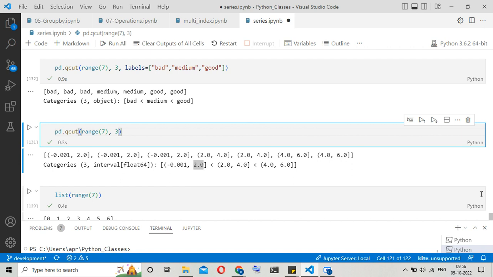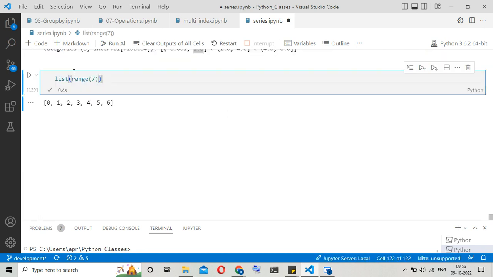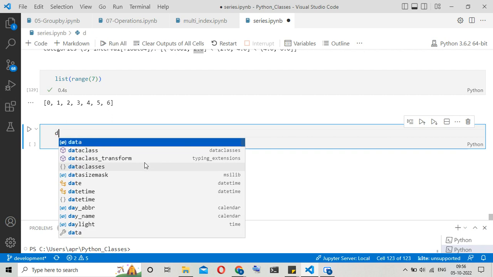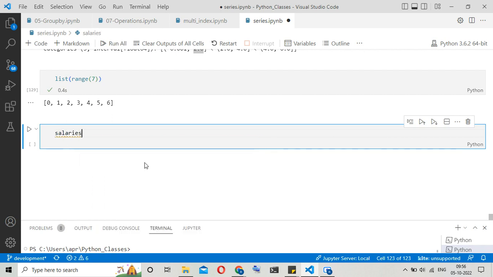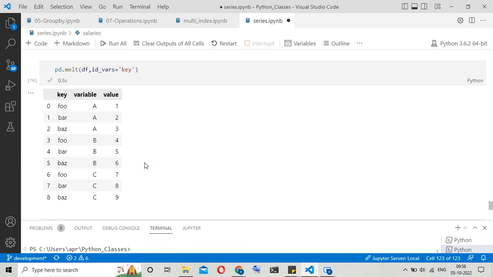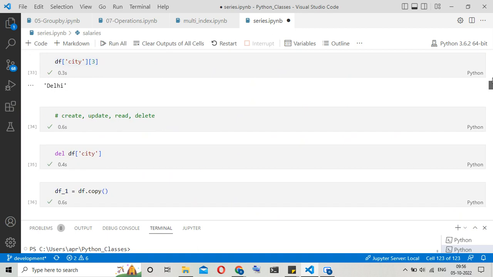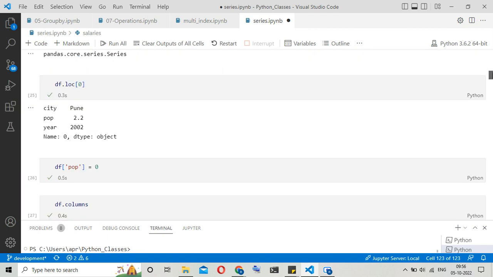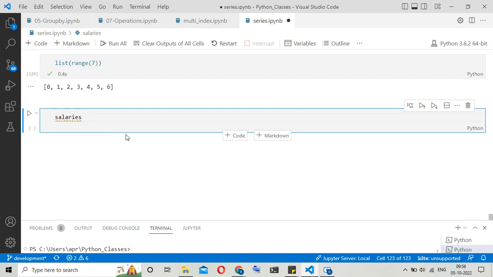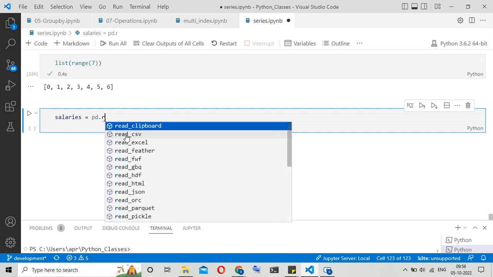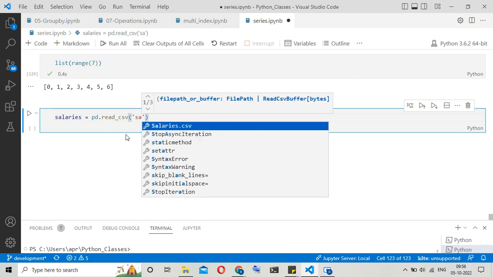So let's see this example. If we have that salaries, right? Let's say we have, or not salaries, we don't have, I think. Which data can we quickly use as a use case? Oh, we were reading into this. Okay, so suppose you create one other data set, pd.read_csv and salaries.